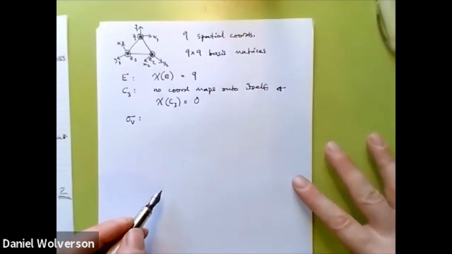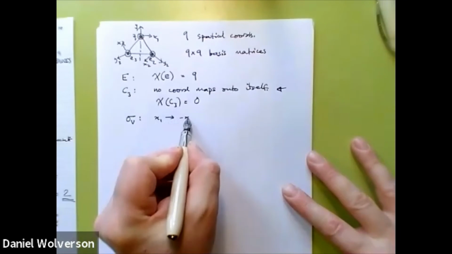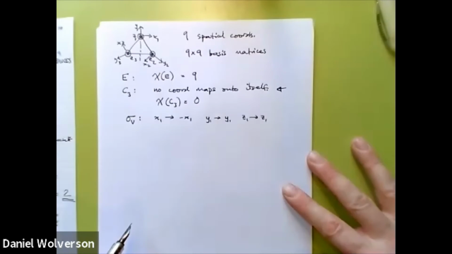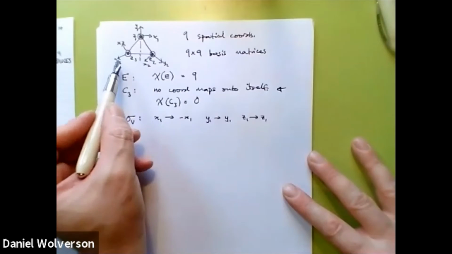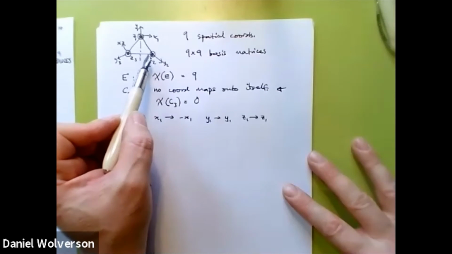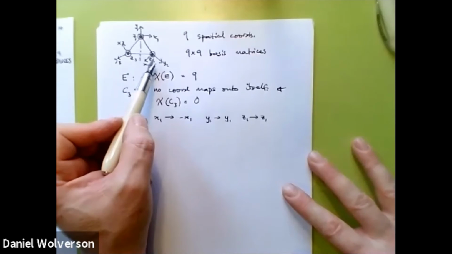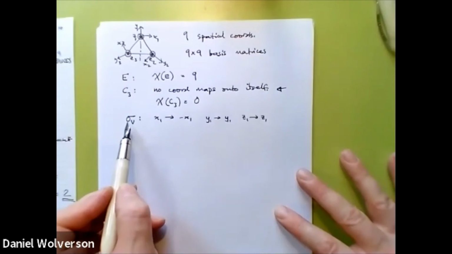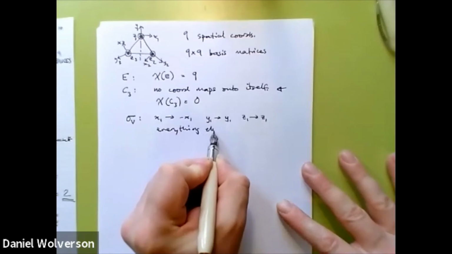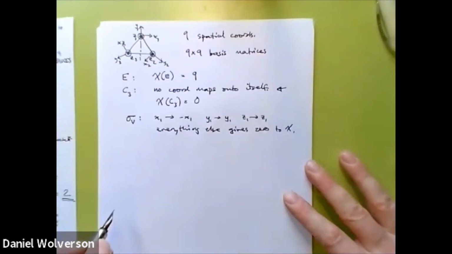The mirror plane, that's a bit more interesting. If we take this mirror plane, for example, x1 goes to minus x1, y1 goes to y1, z1 goes to z1, because they both lie in the mirror plane. And all others, well, in this mirror plane, all the x3, y3, z3 map onto linear combinations of x2, y2, z2, so they don't map onto themselves, so they're not contributing diagonal elements in the transformation matrix that represents this operation in this 9D space. So everything else gives 0 to the character because it's off diagonal.